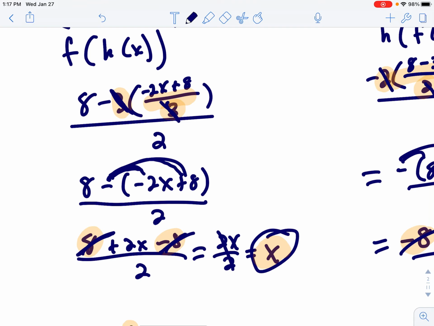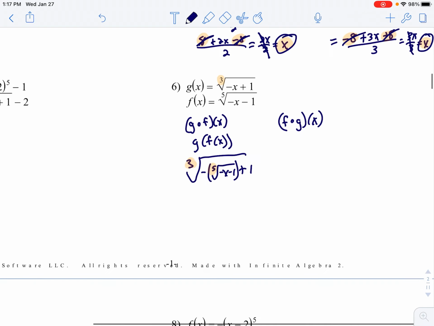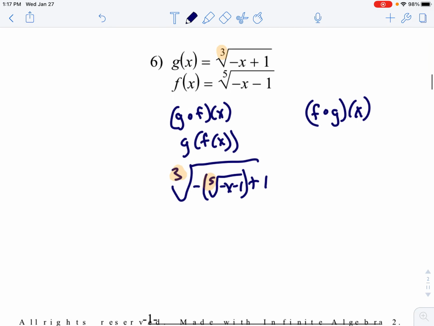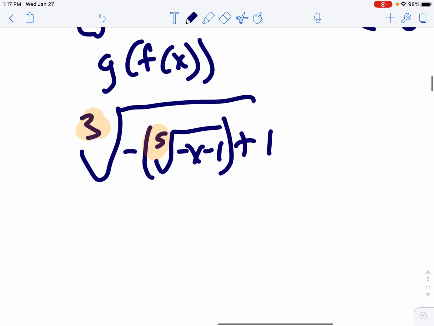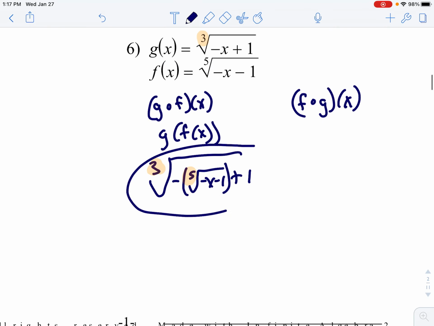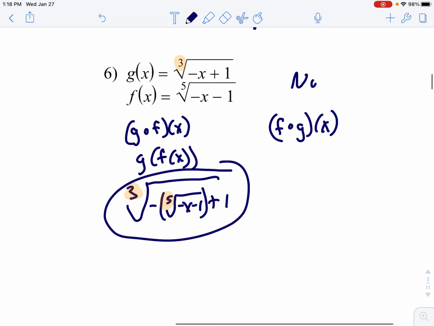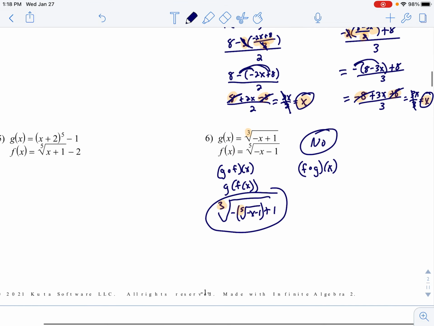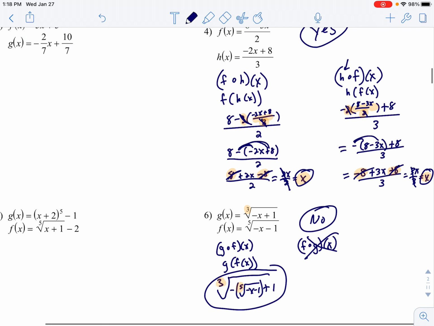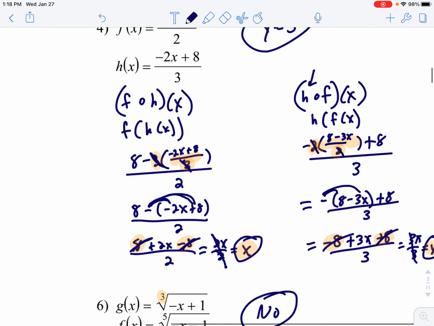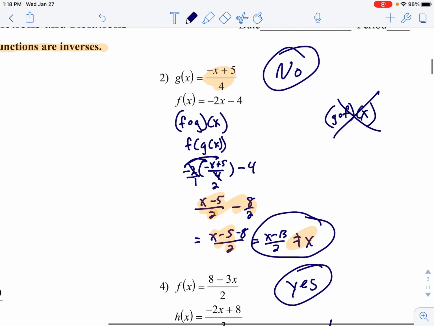Positive 8 minus 8. Times 2 divide by 2. That kind of thing has to happen in order to get a yes out of one of these processes. Here, nothing cancels. In fact, nothing even simplifies. When you plug it in and set it up, there's no work that you can possibly do. Number 6 is automatically a no. There's no simplifying. And once it's a no, that means you don't have to do any more work. So to be a yes, you have to do both steps. To be a no, you only need one step to fail.